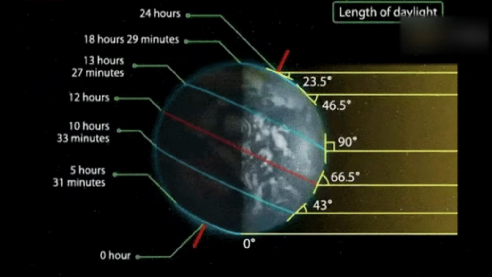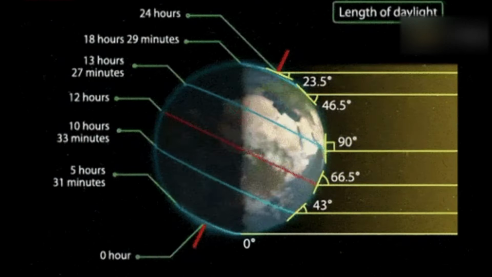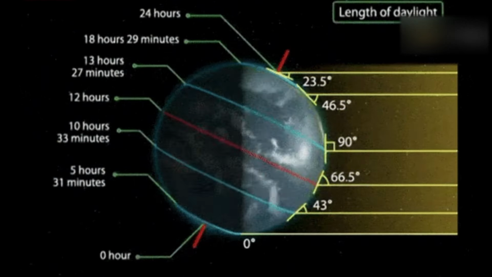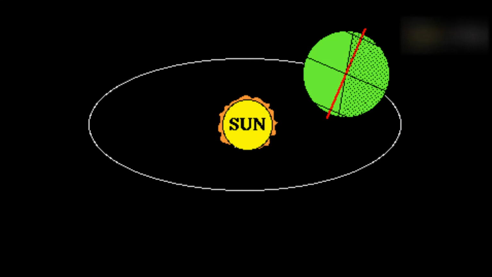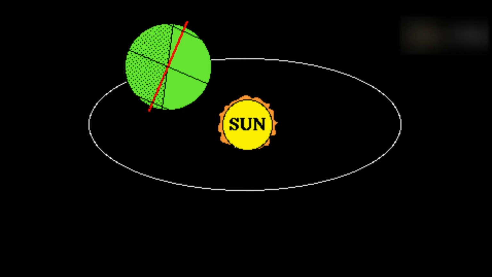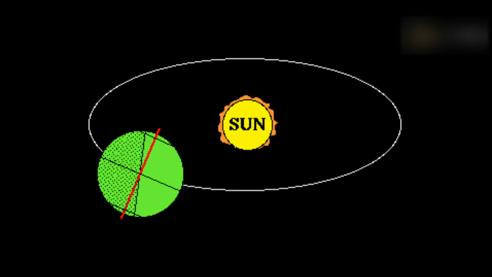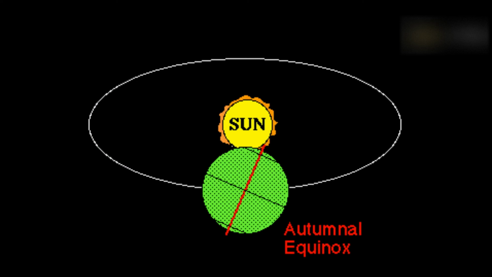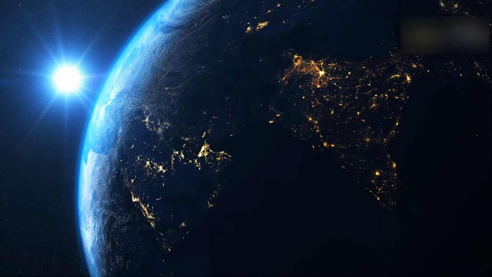During a year, the subsolar point, the spot on the Earth's surface directly beneath the Sun, slowly moves along a north-south axis. Having reached its southernmost point at the December solstice, it stops and starts moving northward until it crosses the equator on the day of the March equinox. At the June solstice, which marks the northernmost point of its journey, it stops again to start its journey back toward the south.